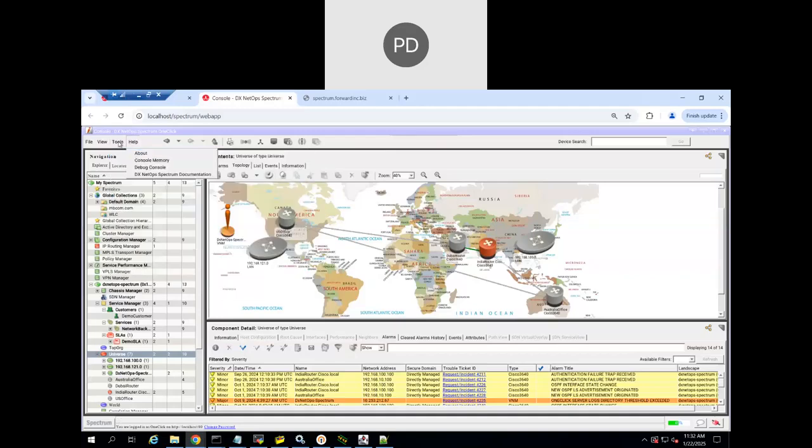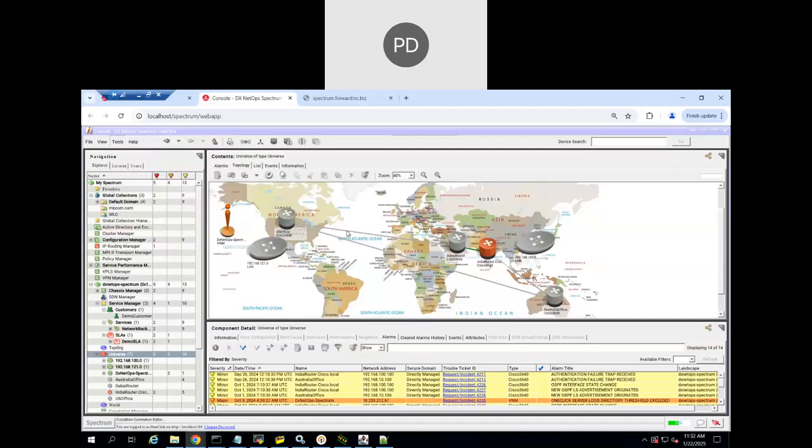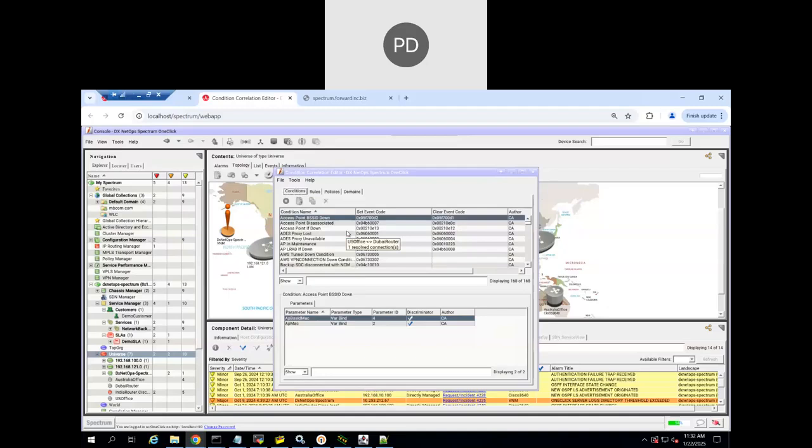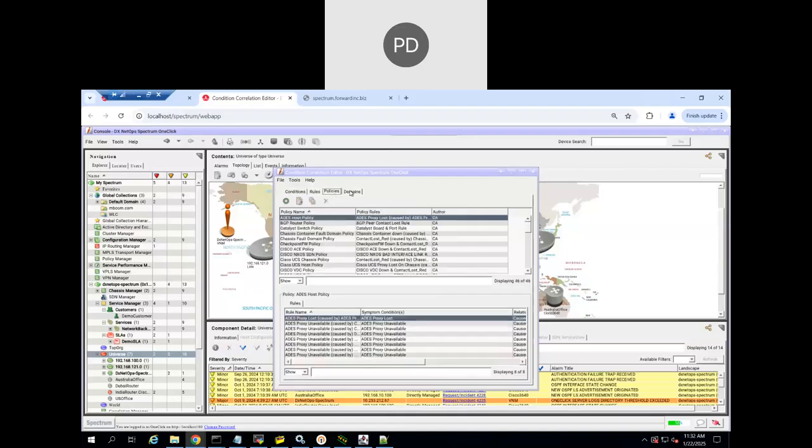By default we have correlation rules, and if needed, you can write your own correlation rules. There is no need for in-depth knowledge or configuration, no need to create configuration files or write code. You can directly use click buttons, and then you can assign a condition, a rule, a policy to reduce the noise.